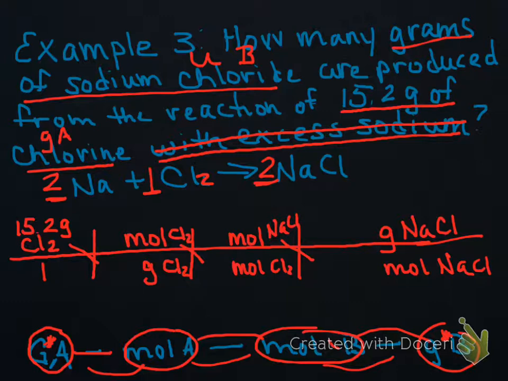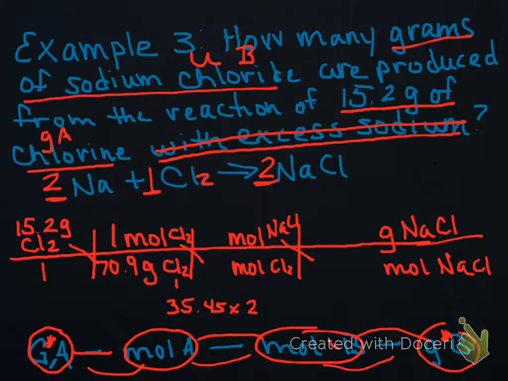Now for the numbers. When we have moles and grams, it comes from the periodic table. So 1 mole. We have to look up chlorine on the periodic table. It's 35.45. We've got 2 of them, so we need to multiply by 2. So let's see, 35.45 times 2 is 70.90.